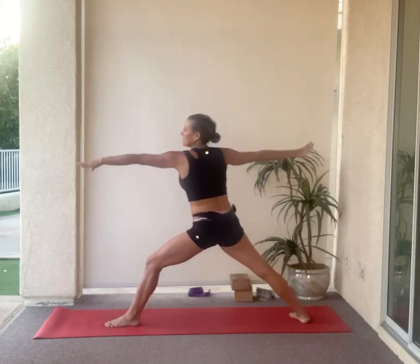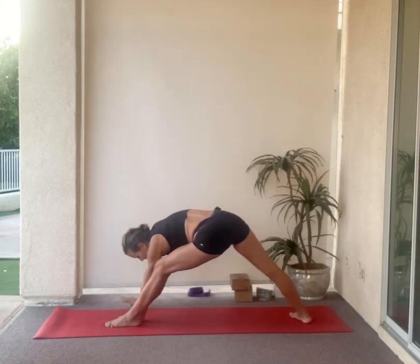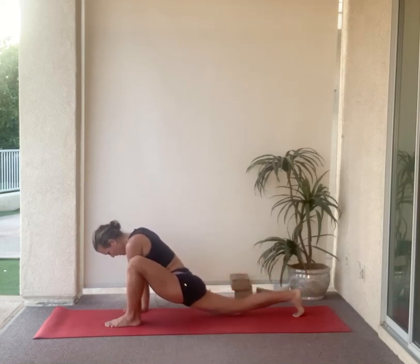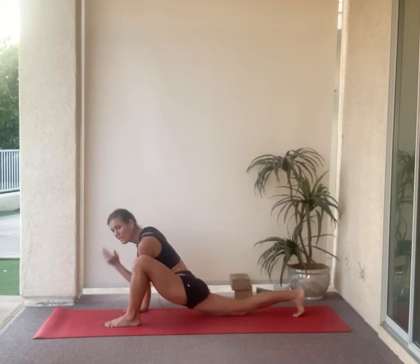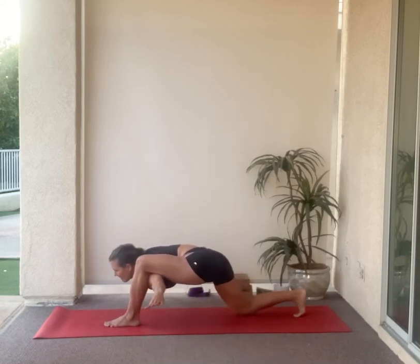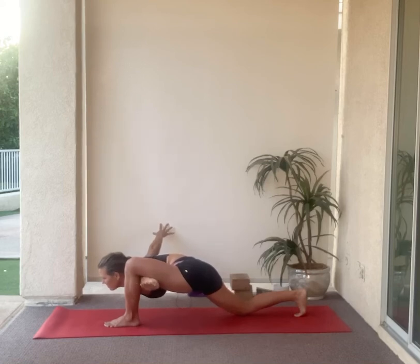Inhale, rise. Circle those hands down on the inside. Adjust that back foot. Now I'm going to lower the knee to the ground. I'm working on a little bit of balance, flexibility as I wedge that left arm underneath and come into this criss-cross pose. Arms out, draw that left hip back a little bit, out and back. Draw the sternum forward.